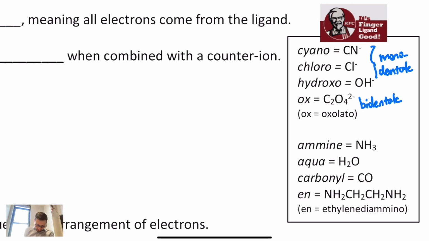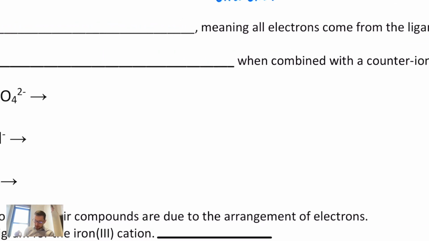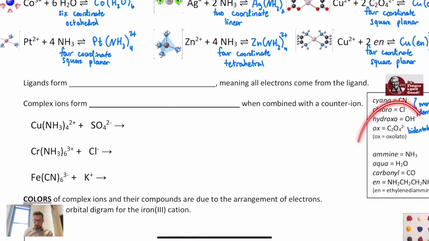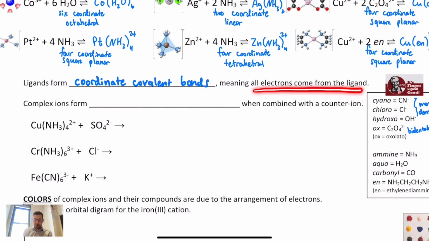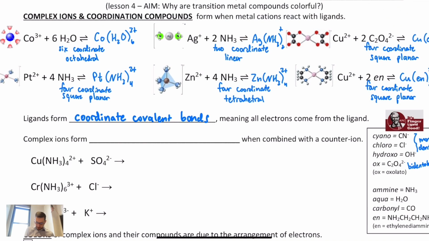So, ligands, which are these neutral or anionic Lewis bases, form what are called coordinate covalent bonds. And what that means is that all the electrons come from the ligand. It's still a covalent bond because it's still being shared, but all the electrons were contributed from the ligand, from the Lewis base. That's what makes this a special type of bond. They can form complexes and actual neutral compounds. These are all ions for the most part, 3+, 2+, +1, +2.